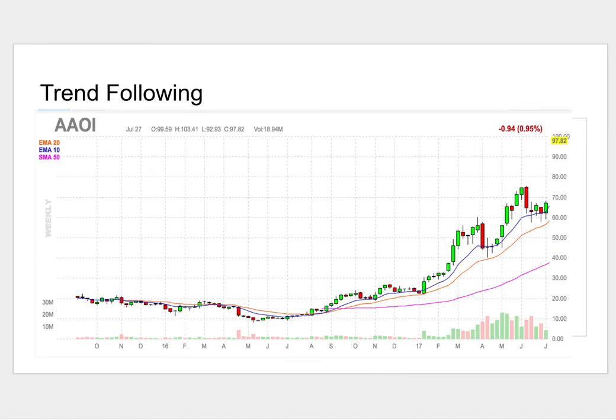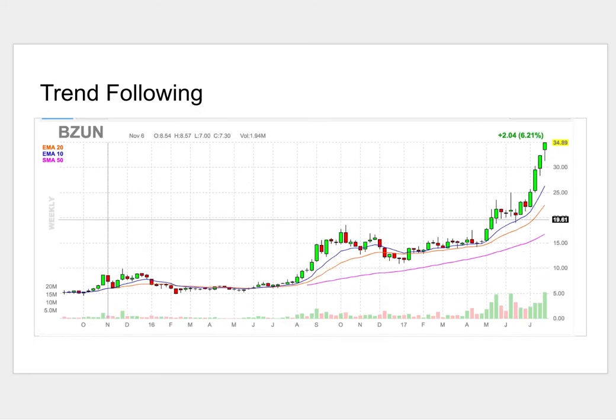Same thing in terms of AOI. The easiest way is either you buy it at the pullback over here, or you wait for it to confirm the breakout and then try to buy it. Same thing, you either try to buy it at the pullback to the moving averages and put a stop right under, or you can wait for an established breakout through the consolidation and try to buy it higher. So there are multiple ways you can actually trade it. Same thing with Bison, you either try to buy it against the moving averages, or you try to buy the breakout for a confirmed up move.